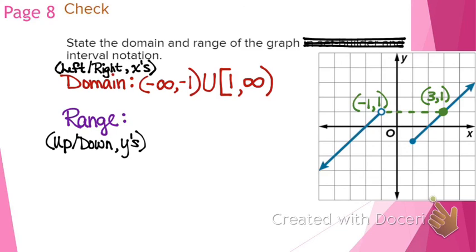Even though I have this break in the graph, when I pick up my pencil from up here, I go to y values that I've already visited and keep going. So my range goes from -infinity to +infinity, or all real numbers. We'll hit on this idea again later. If that didn't make sense to you, but what we did earlier in the lesson today made at least a little bit of sense, we're good. Like I said, this was a very, very hard range.